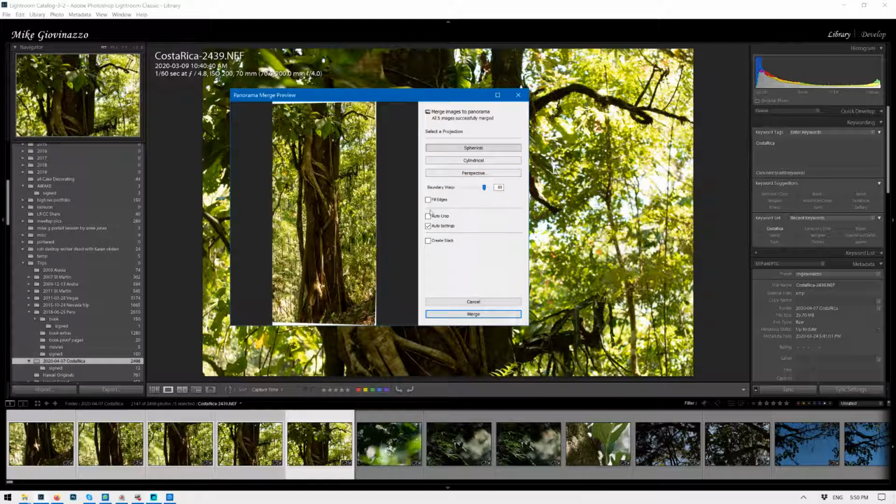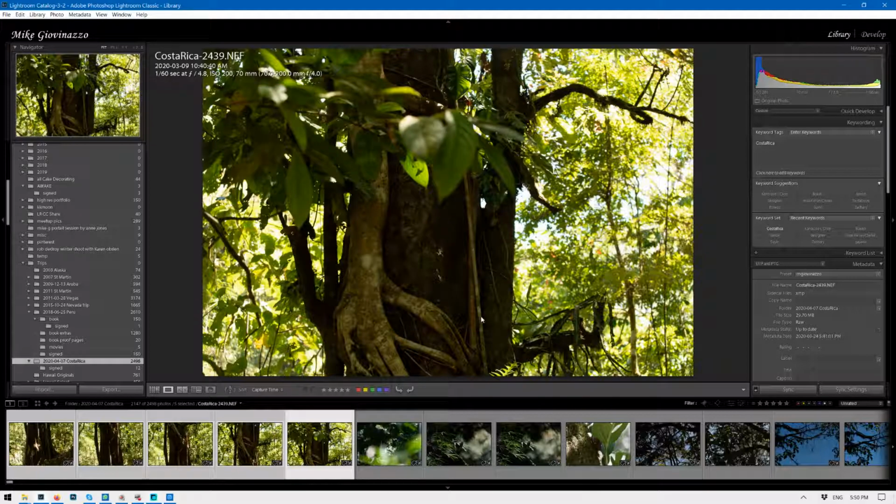I mean, I could crop this image, right? I could just go here and just crop it all off. But I want to get as much as I can, so I just increased the boundary wrap. And yeah, it's just kind of stretched it out a little bit and made it all fill in. It looks good. That looks great. So I can just say, if I said create stack, then these 5 images would be stacked, and we just add another one next to it. But I'm just going to merge them. Just makes life a little easier.